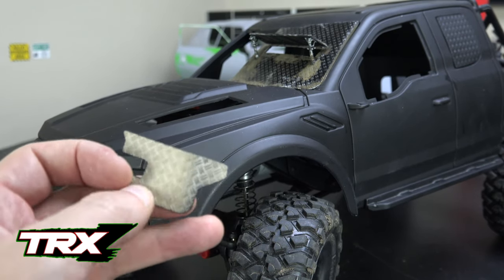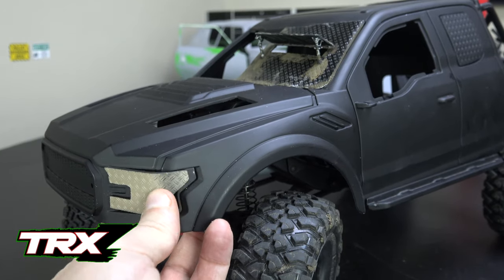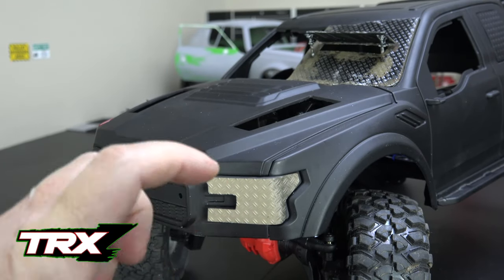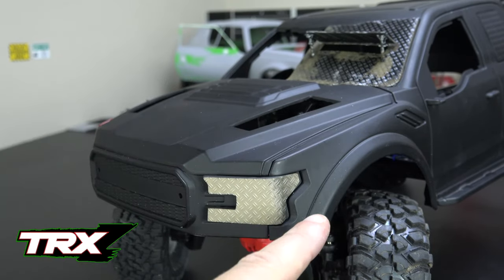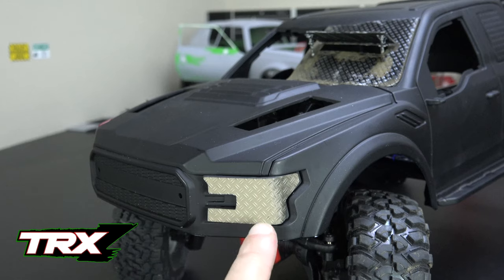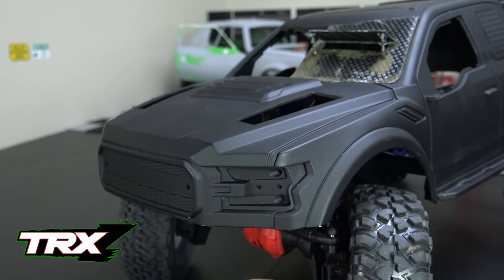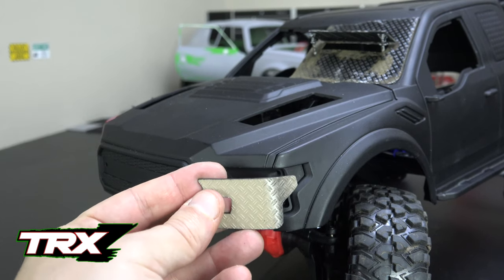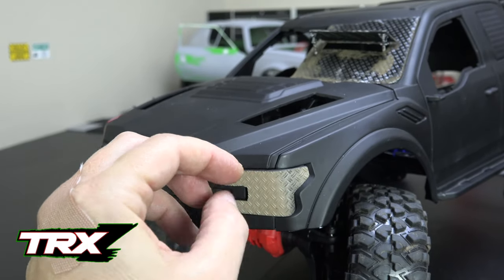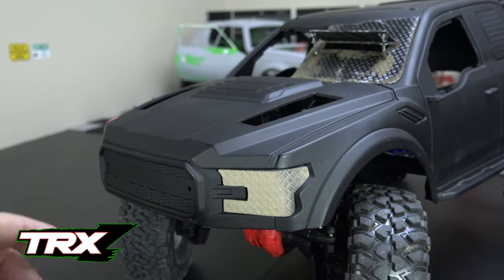What I think I'm going to do is just drill a series of small holes in the top and bottom so that the light will kind of shine through. And once these are mounted in here, it'll be like diamond plate armor for our lights. And then of course we're going to have that big plow-type bumper up front, and what I think I'll do is probably cut a hole in the bumper where the light will shine through. We're also going to have lights up top. I think it'll look pretty cool — it'll look like we put some diamond plate on there and just drilled holes into it so the headlights will shine through. Let me know what you think down in the comment section if you have a better idea for the headlights.